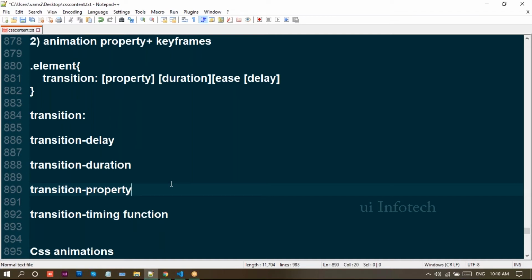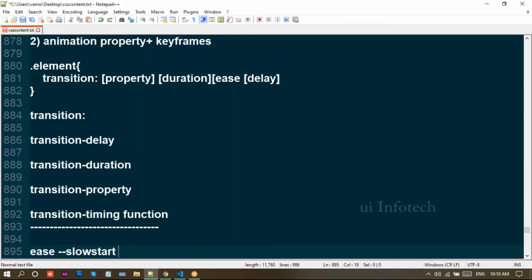The transition property specifies the name of the CSS property to which the transition effect is applied. And the transition timing function specifies how much speed you want, it calculates these timing functions.